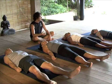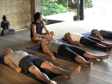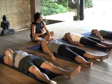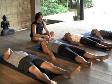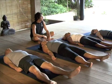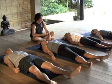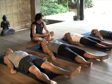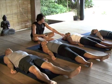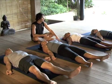The same happens with the belly. How about experimenting with taking a deep breath into the belly as you push the belly up high to the sky. And when you release, notice that there's a let go. Try that once more. Breathe deep and push the belly up high to the sky. And as you let go, notice full release. The arms and the palms of the hands are turned up so that the shoulders can broaden. That's it. And the backs of the hands are resting on the floor.